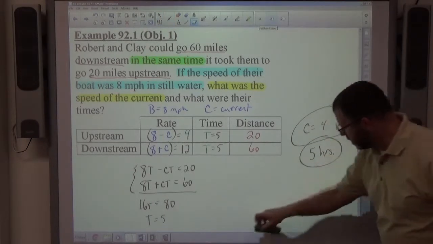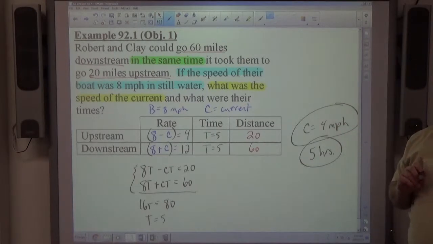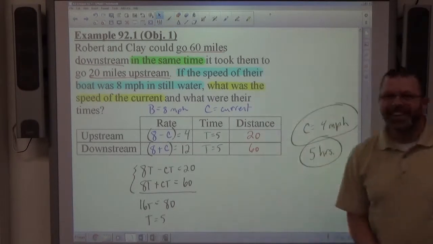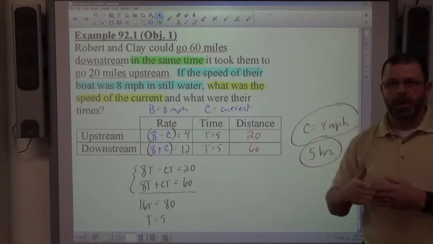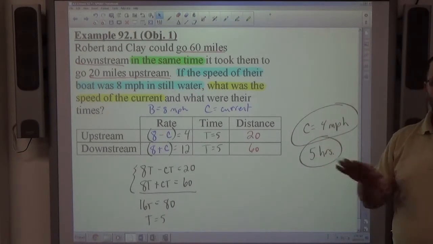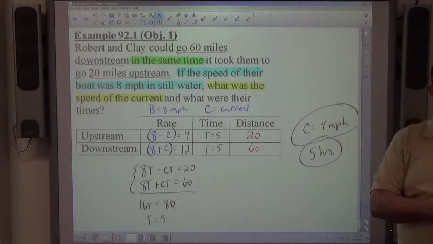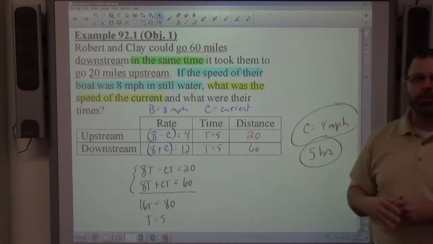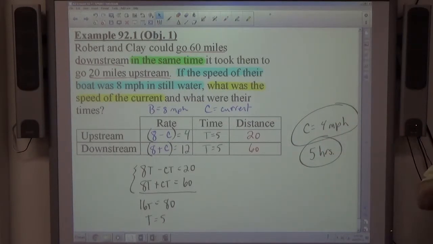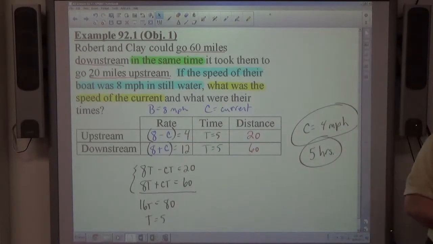So the current was the same for both? Well, it's the same river. Yep, it should be. But again, one way we're going upstream, so the current's pushing us slower, right? So if this boat can only do 8 miles an hour in still water, and all of a sudden you've got a 4 mile an hour current pushing you slower. And then the other way around, if you've got 8 miles an hour top speed, but then that current's pushing you 4 miles per hour faster. So the boat's going faster or slower depending on the current, but the current itself is 4 miles an hour because it's not going to change.